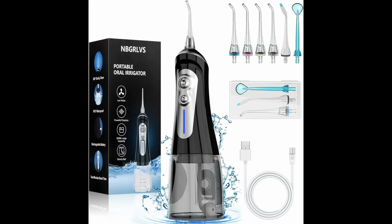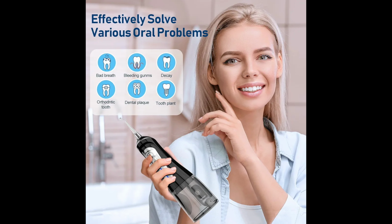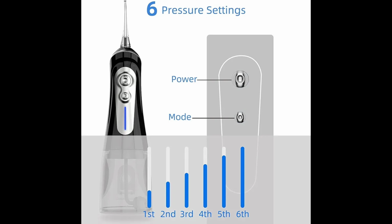So let's get into the tech specs. This is a water dental flosser cordless for teeth pick cleaning. Powerful oral irrigator with 6 adjustable modes. It's a 320 milliliter portable and rechargeable IPX7 waterproof device. It deeply cleans teeth, whitens teeth and improves gum health. NBGRLVS, not sure how you would say that, but that's the way it's spelled.